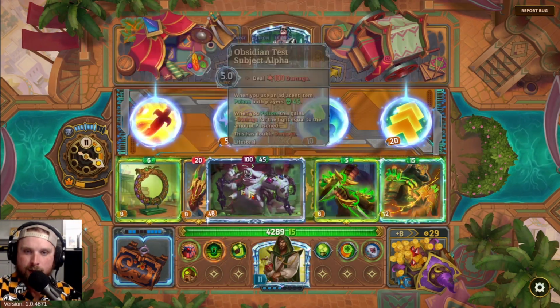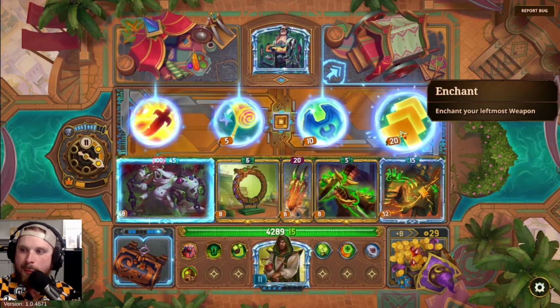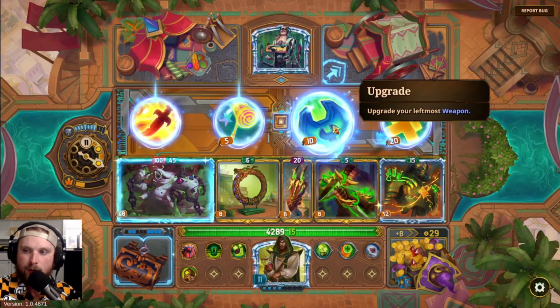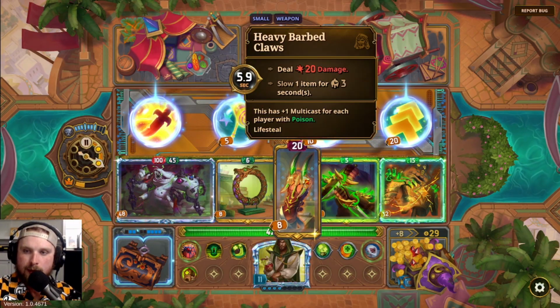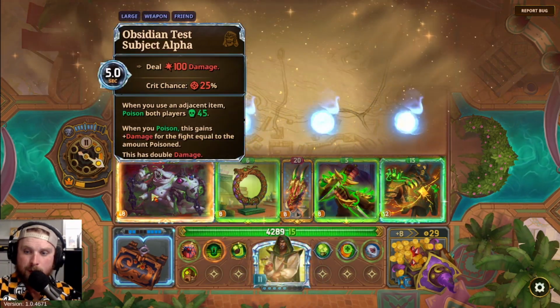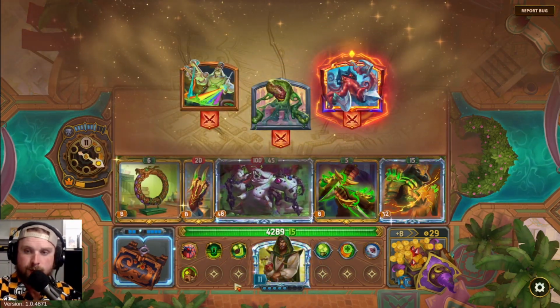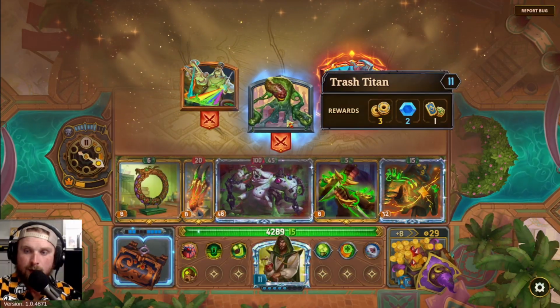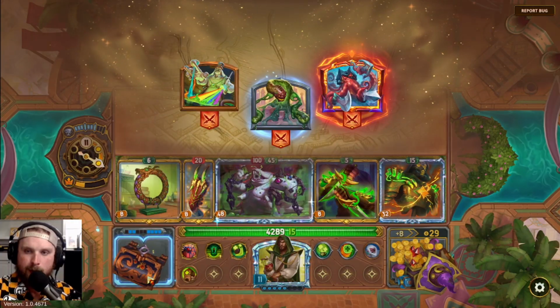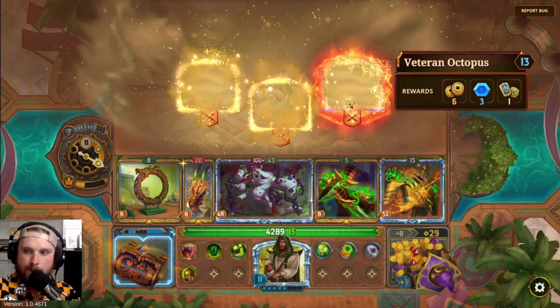I think the crit chance is the most relevant thing. Right, I'm happy with Obsidian. Happy with slow. And I don't want to upgrade this. Doesn't do much. Cool. I mean, crit chance is crit chance. Juggler here would be good. I think I want the more XP and money potentially.